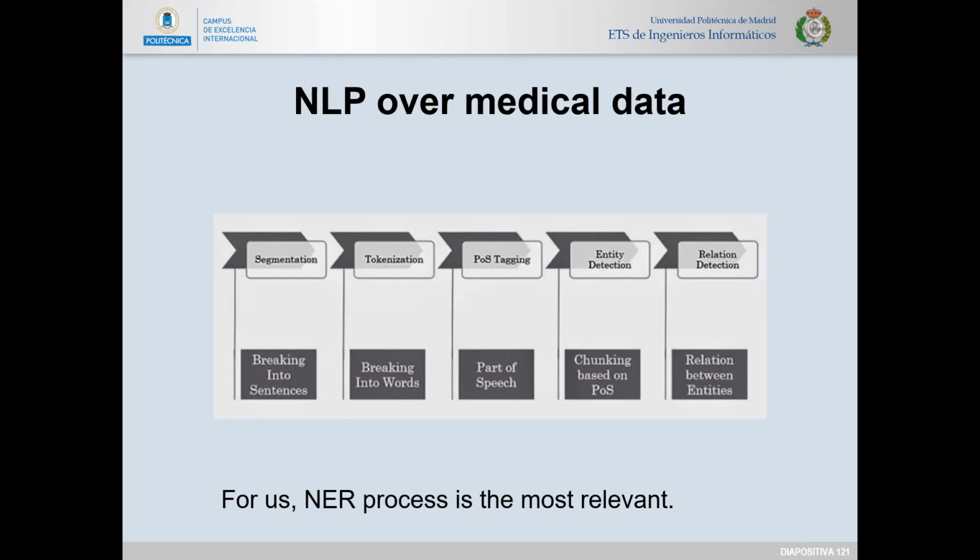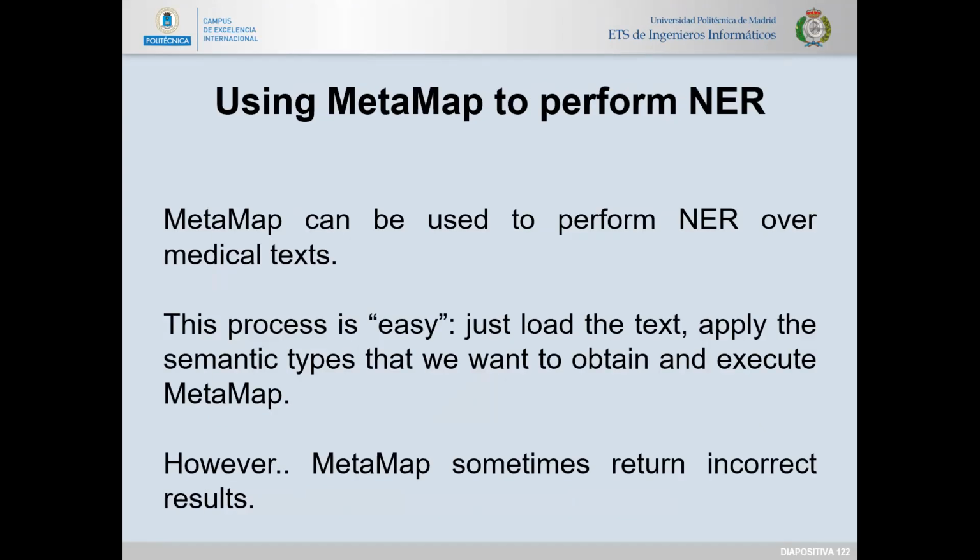And we have relation detection. For example: Alejandro fue al médico, Alejandro goes to the physician because he had fever, and finally he was diagnosed with COVID-19. Alejandro and the physician are connected by a specific relation. Alejandro had fever, so Alejandro and fever are related, and finally Alejandro was diagnosed with COVID-19. So Alejandro, as an entity, is related to three other entities through three different predicates or types of relationship, and this is relation detection. It's a really complex task, the NLP.